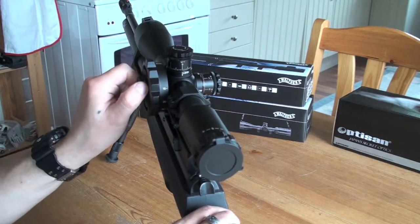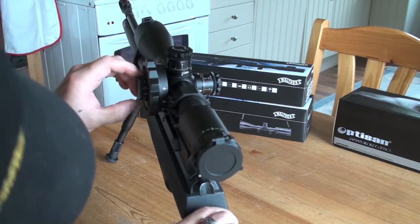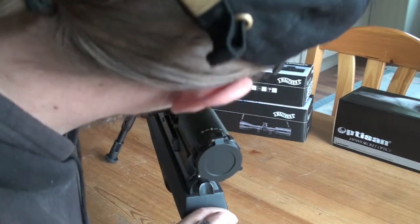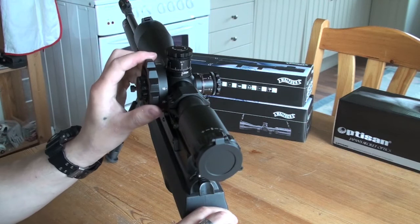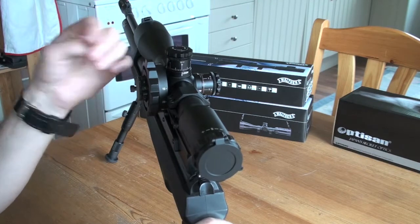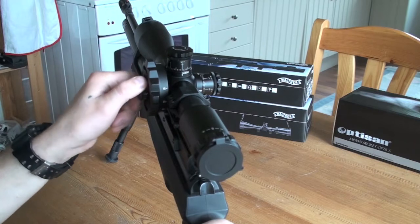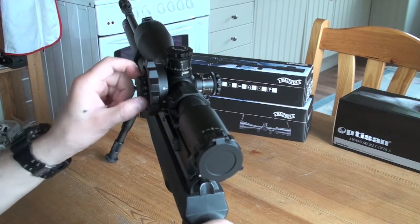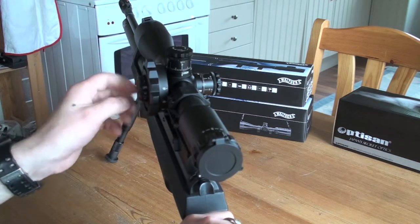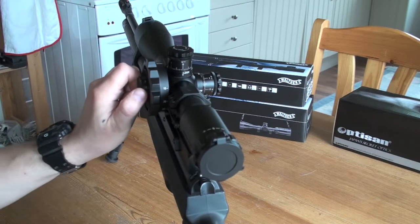And on the outside you got the lighting up stuff. I'm not happy about the way this one is mounted though. There's always something I'm not happy about. Seems like it's too close to the scope itself. So to be able to adjust this one right here, I guess you need to be really strong. Even though I'm a Viking, I could have a hard time to... Well, I guess that doesn't really matter.